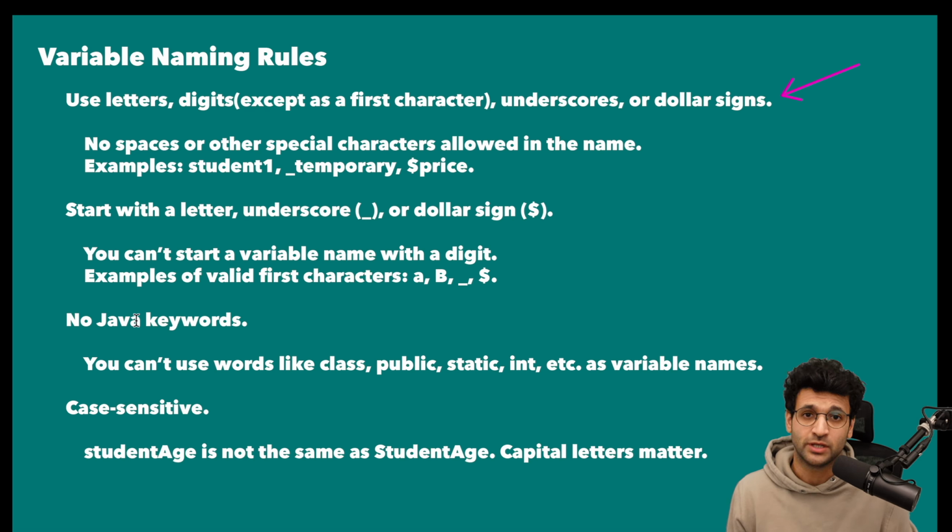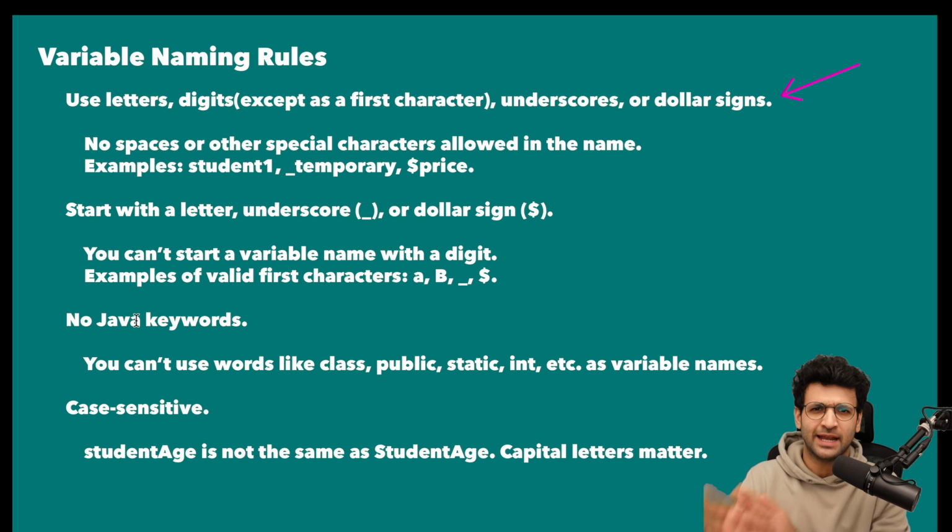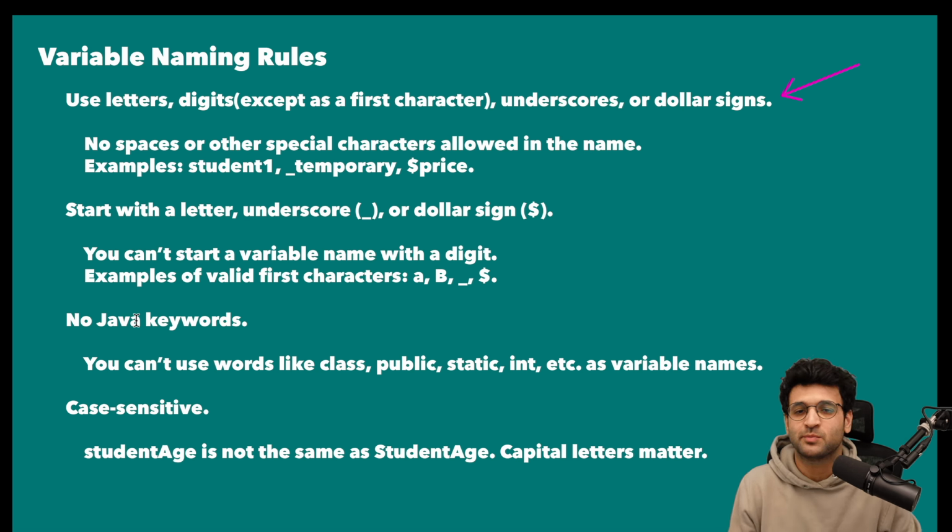No Java keywords. What is a keyword? Do you know like how we had public static void main? So public static void are keywords. Class is a keyword, etc. So these are special words that are reserved for a special function in the Java language. So if you really are naming a variable, you want to avoid these keywords because they serve a specific function, and you're really just confusing the compiler if you use them as a variable name. Variable names are case sensitive.